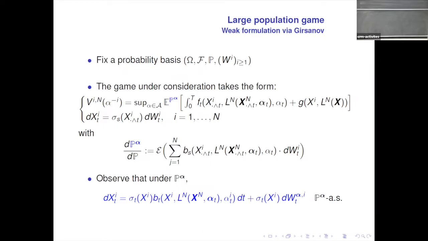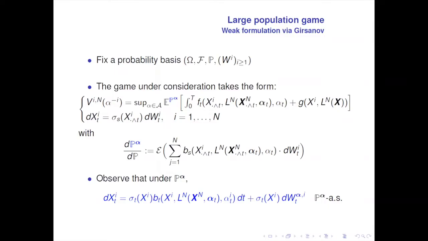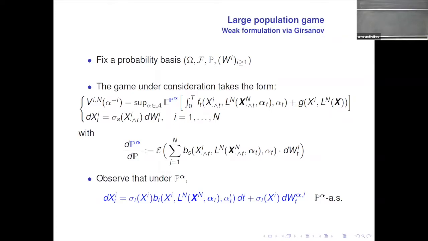We assume that this process equation here is solved in a strong sense. So we have this uncontrolled driftless equation that we can solve. We now construct a weak solution to the state equation by Girsanov's theorem. So by Girsanov's theorem, the process P alpha defined this way here allows us to derive a weak solution of the state equation here. And then when you find a weak solution, we try to optimize over it. So you see that here, X, the state, is fixed, it doesn't change with the controls, but its law changes, and that's what you optimize in this problem here. Otherwise, everything else remains the same.